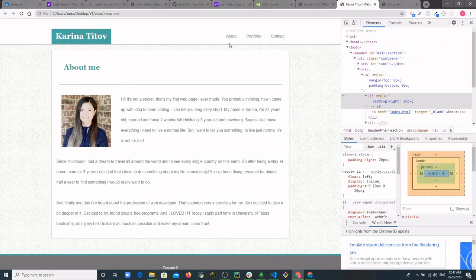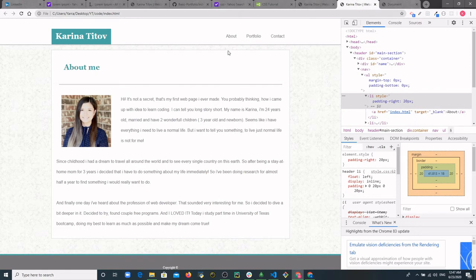So yeah, and also for the Navbar we have a float method for every list item. If we take the float away, it's gonna move it just a little. If we take the display inline, it makes our unordered list just a regular unordered list. Over here you can play around with a lot of different methods and styles.